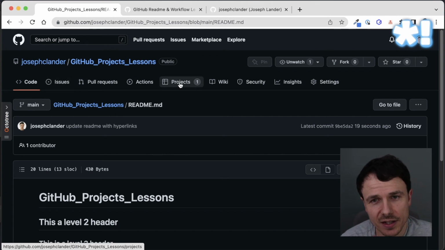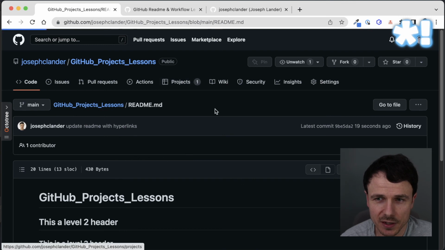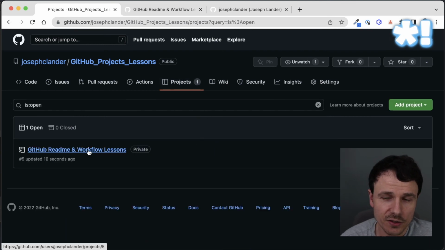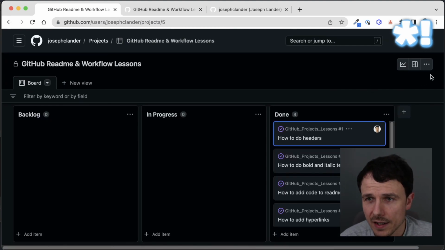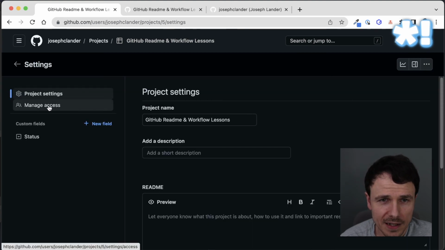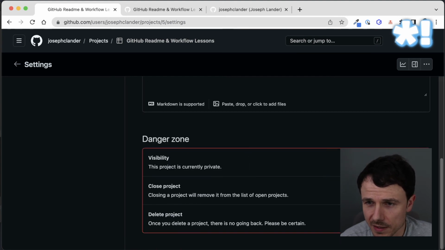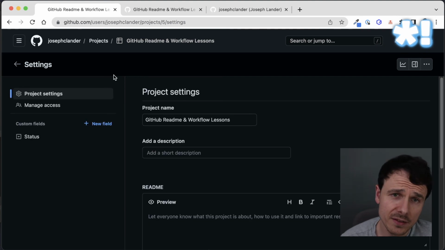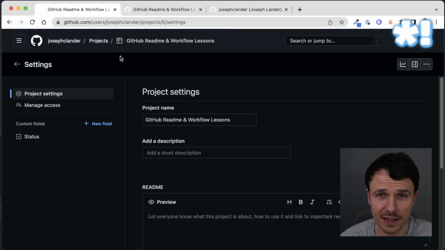Okay, and you can see here my projects one, where we're looking good. You've got all of these things to tell you how things work. If I go to my projects, you can see that one here. Okay, so I'm going to go in that one again. Now what I'm going to do as well here, go to settings, I'm going to go manage access, private project. I'm going to just make this really nice for everyone to see what was going on and make that public. So now that means that I'll try and add this in the video as well. Everyone will be able to see this, okay? And you can use this to improve your workflow.